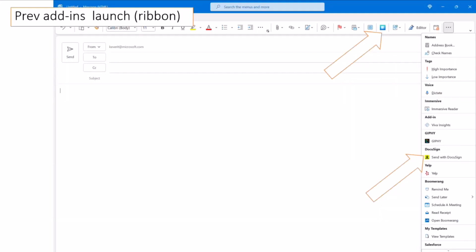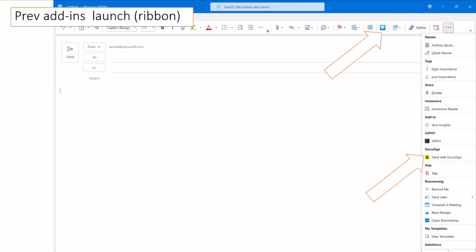I'm also just going to talk to you about some changes that we made from the UI perspective to try to make things more familiar and consistent across our products. Before, the way that you would launch add-ins is through the ribbon. And so you'd have an add-in added to the ribbon. It works well for a few things. But once you start to get into a bunch of add-ins, you get them showing up in the overflow, and it doesn't work as cleanly.